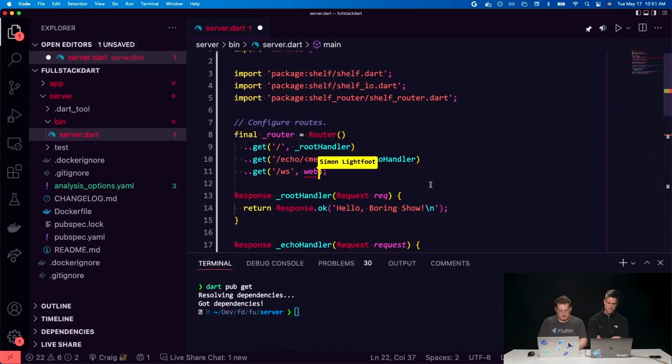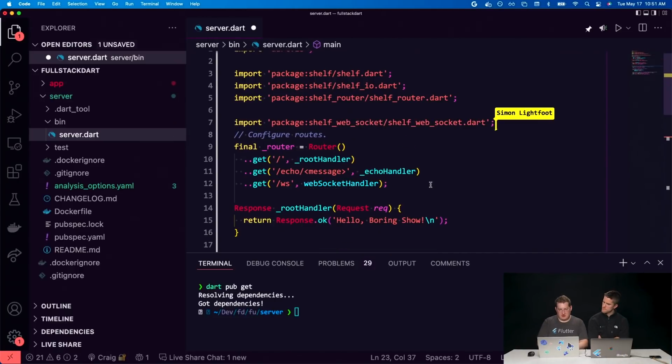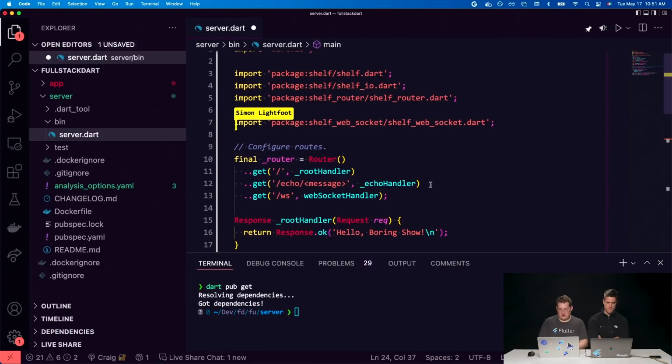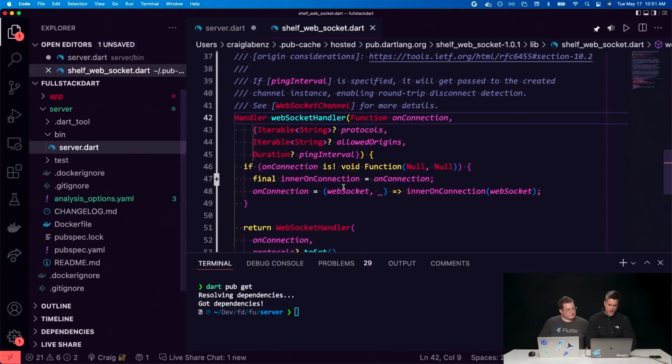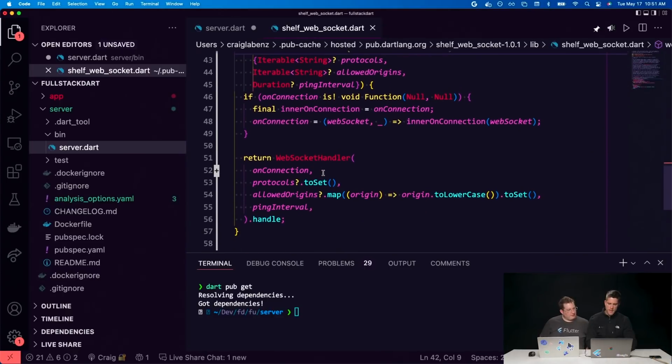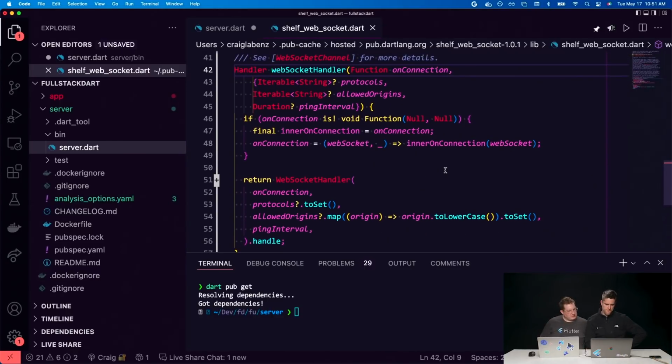And then the WebSocket handler. We'll probably have to import that. So it's a global, there we go, nice and simple. So this is a global function. I can't go to it. Yeah, but I just want to see. So this is the bit that actually does the upgrade. And we pass it a fallback, all this kind of fun stuff. Yeah, it all happens even in this class, before it eventually gets around to calling the onConnection function that we pass.